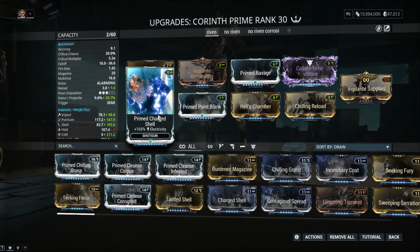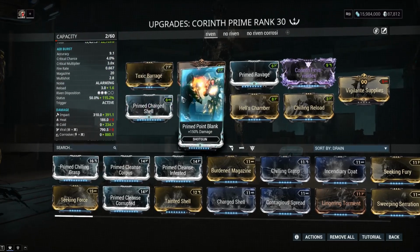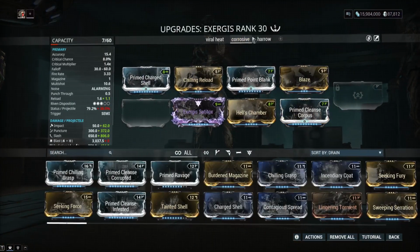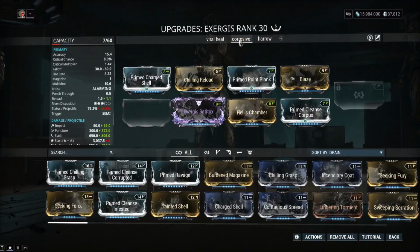But if you do want to just get the biggest elemental damage number possible, like the extra can go over 100,000 easily, let's quickly make a build like that so I can show you what I'm talking about here. Let's make this new build right here. Oh, and another big thing as well, before we get into it.